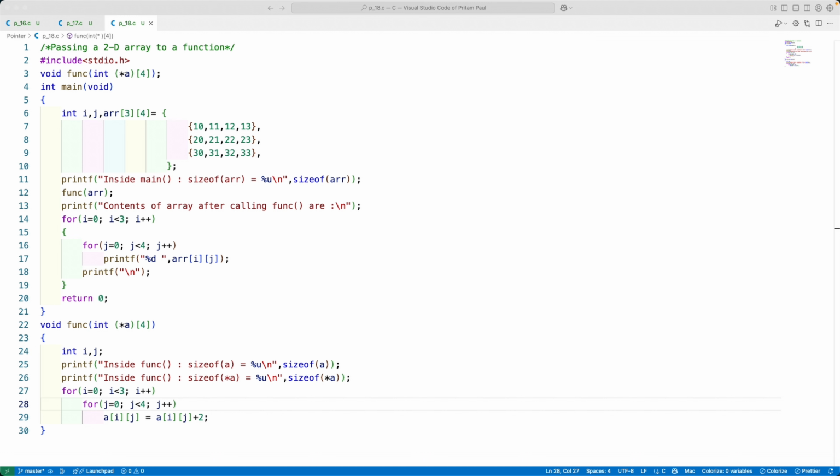So this is it for this video. These are small topics which I am explaining one video at a time, and in the next video we will talk about array of pointers or pointer array. It's very interesting. After that you will get more clarity on how pointers work, and then there are more important topics like void pointer and dynamic memory allocation. These are the topics that remain, so don't worry, have some patience. After that video we will jump into void pointers and then dynamic memory allocation for sure.